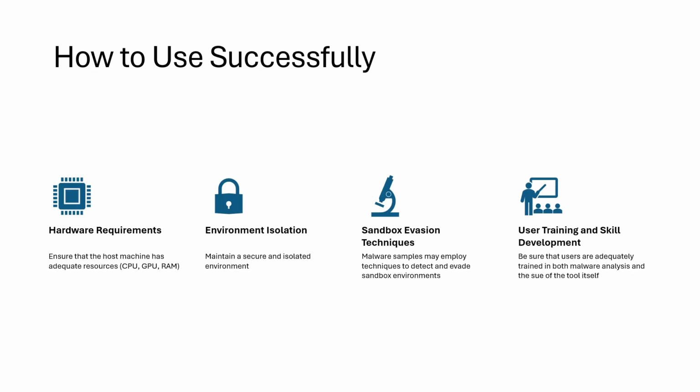So some things that you'd want to consider to make sure that when you're using the program, it's successful. We'll want to make sure that we're hitting our proper hardware requirements and have enough resources to dole out to the virtual machines as needed. We'll want to make sure that we keep our environments completely isolated in someplace that we control all aspects of everything. That way the malicious software can't get outside of its concealed area. We want to make sure that we're able to give enough resources to the virtual machines. That way we're able to keep the malware believing that it is free and clear of any virtual areas.